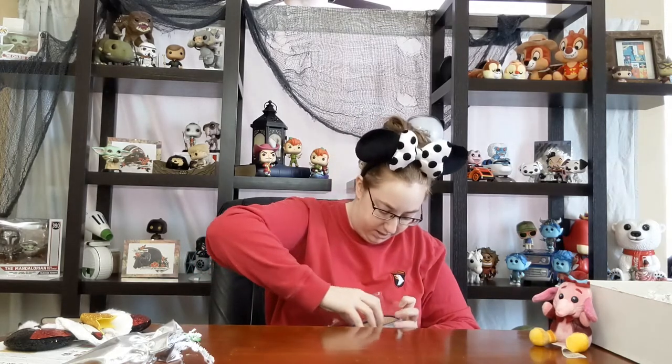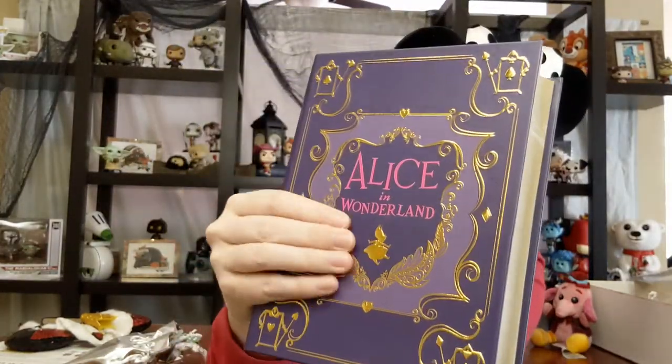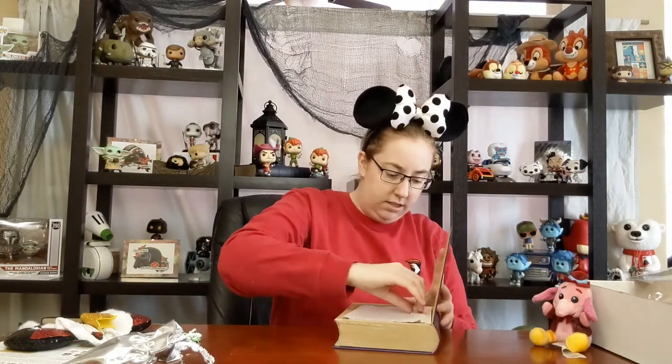These note card sets come with envelopes and everything, and they're in these beautiful boxes that look like books. I love these — once I get around to it, I'd like to actually frame some of the cards and put them up, especially for Alice in Wonderland because that's one of my favorites. Cheshire is my absolute favorite. Close-up of the book: it has raised detailing on the front, and inside we've got ceiling stickers, Walt Disney Archives, and the cards. They usually send you two of each card. The artwork on these is just absolutely phenomenal.